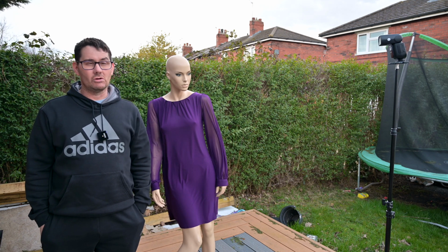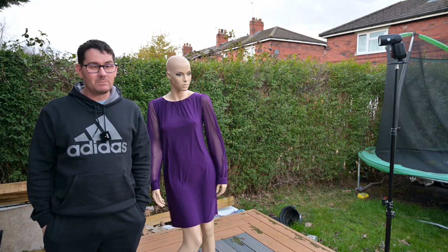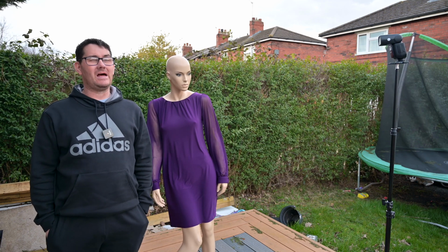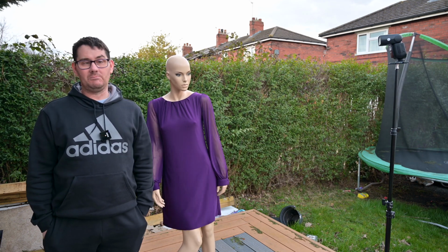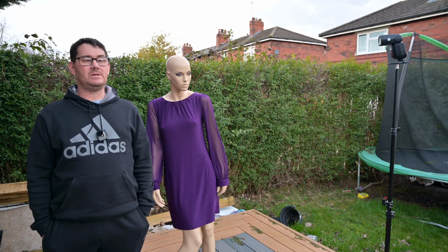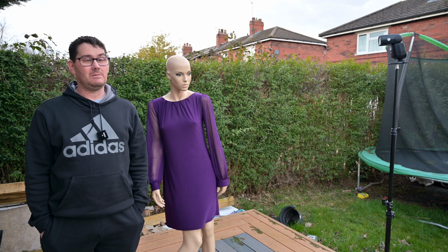Sometimes when you're out in the sun in the middle of the field, you can't see your screen properly and you're not 100% sure. Then you get home and go, do you know what, my flash was too bright. You can fix it in post, to be fair, or it was a little bit too dark, and it is what it is. You just edit the images and that's that. The light meter just gives you a bit more precision.